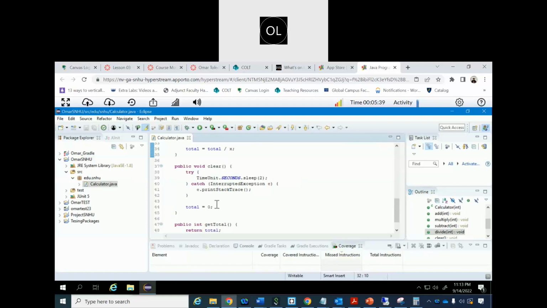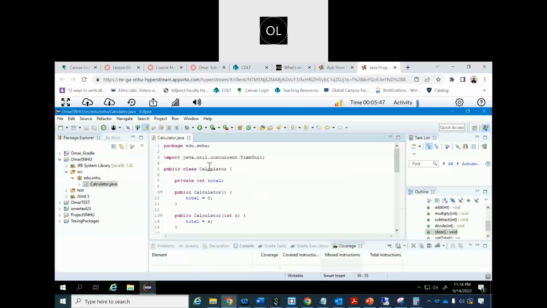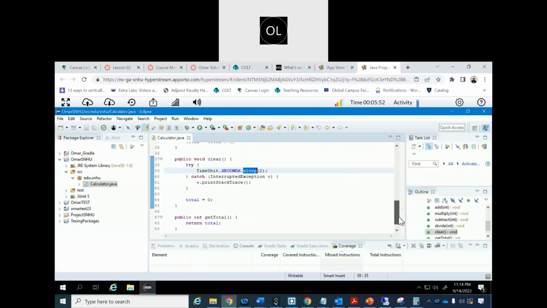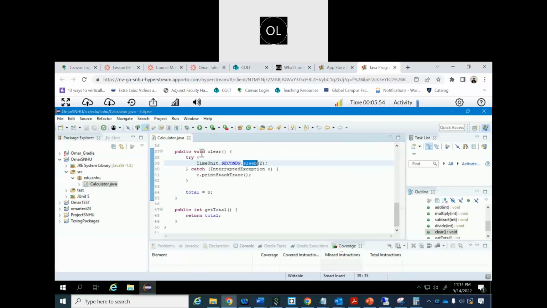So here I just create that and use the sleep, just in case you have to incorporate the java.util.concurrent TimeUnit, and then just call that. Just wait for 2 seconds. If there is an exception, it's going to catch that, and we're going to be able to print the exception. Okay, this is the explanation for my calculator class.